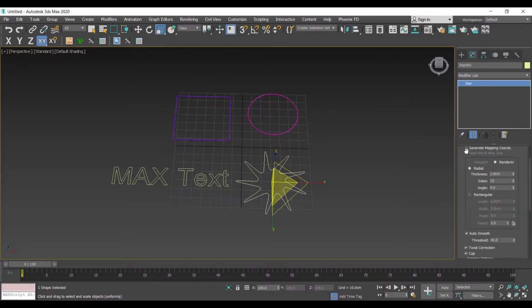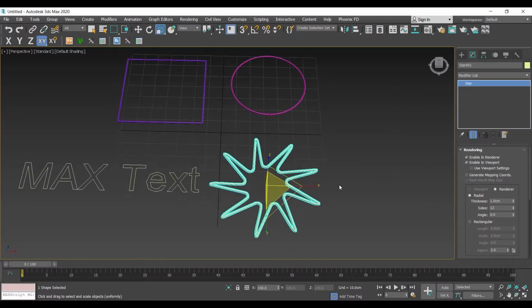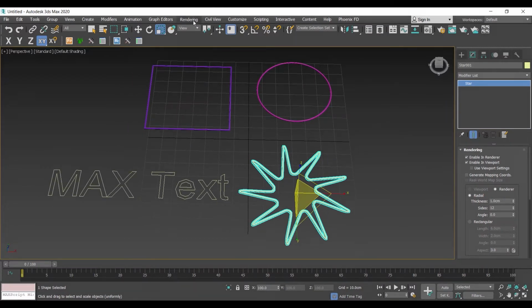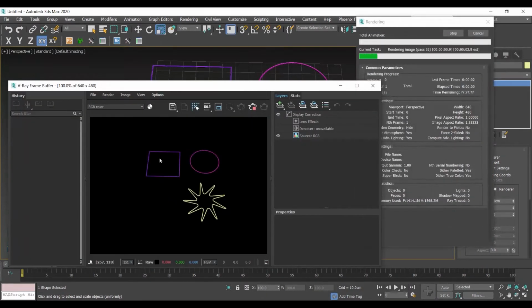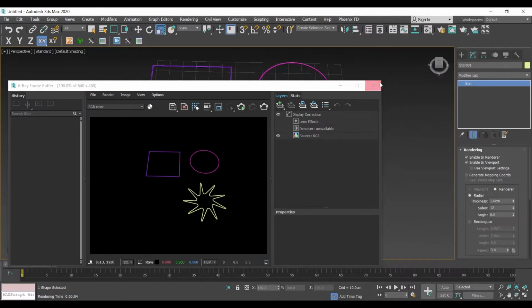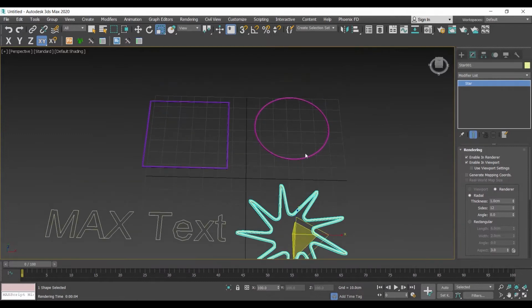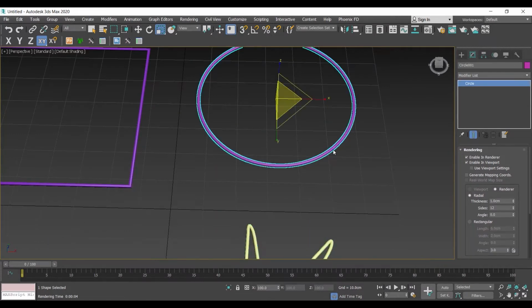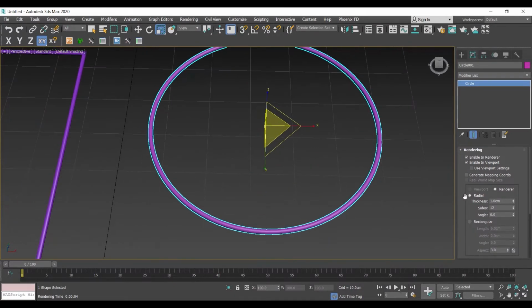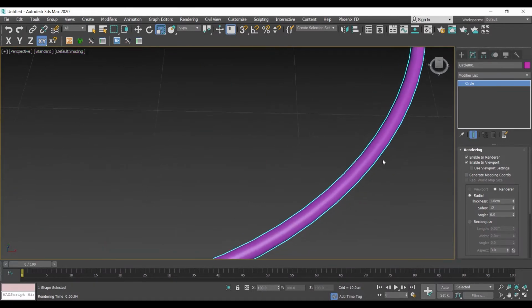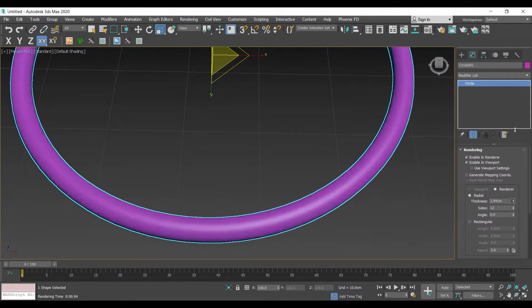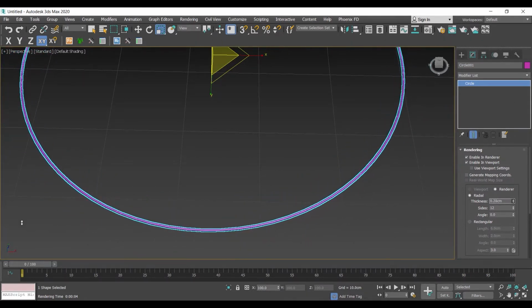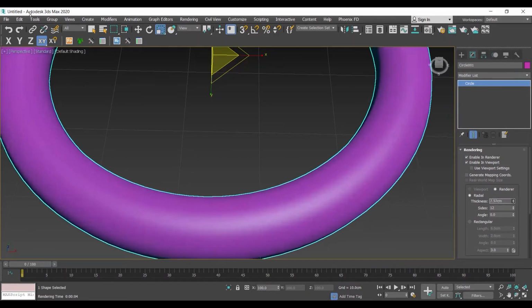So now if I enable render in viewport in all of those, three for example, and I do a rendering, you can see that they are all visible except the text because I didn't do it. Great. Now, when I enable render and enable viewport, I have two options. Either I want the thickness to be radial or rectangular. By default it's radial, so I can make it thicker or maybe thinner. Maybe I want it to be a thin line or a thick line.